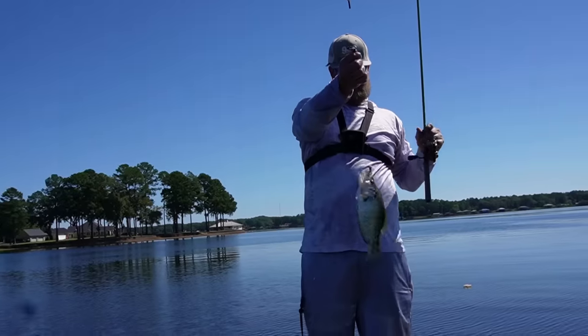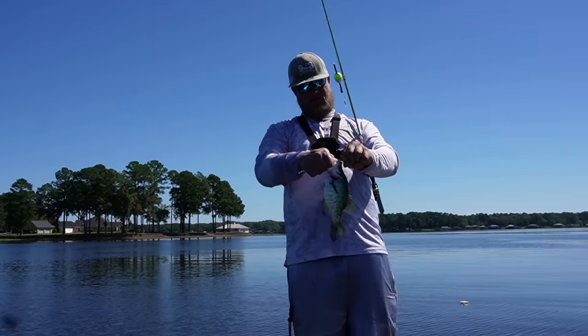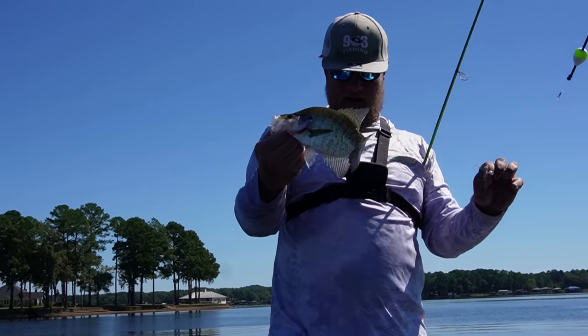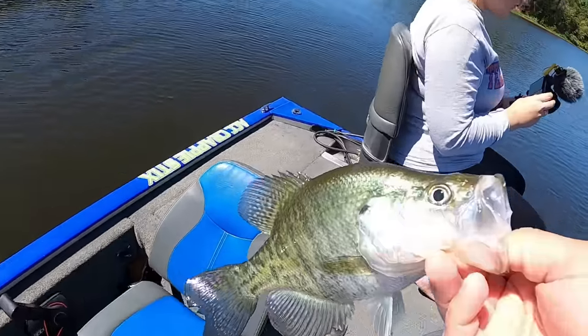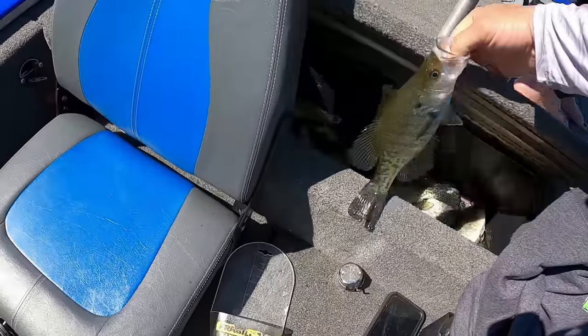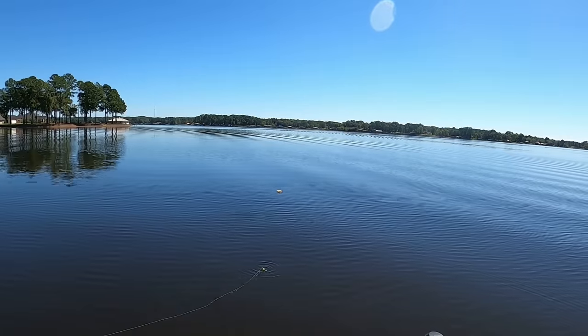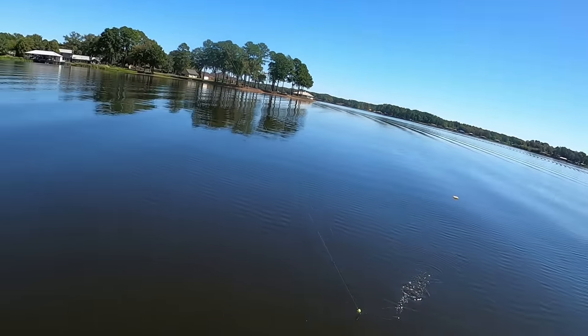There he is. Nice. You know what? That may be deeper. There you go, guys. 7 foot ACC, baby. Bringing them in. All right, guys, that's gonna be 23, I believe. Let's go. There he is.